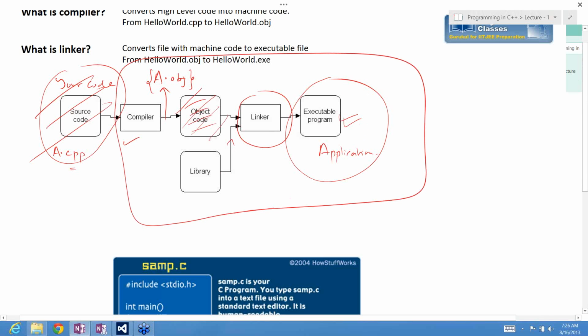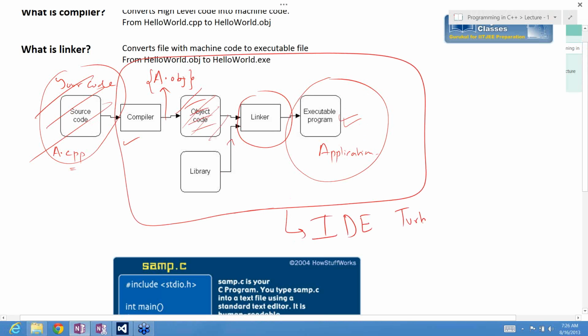And generally, to use this, there are two ways. One is we can use command line software. I don't know whether you have seen that, where you open the DOS prompt. We call that a DOS prompt. The other way is you work with the file system through a graphical UI. Most of you would be using some graphical UI, what we call an IDE, integrated development environment. So the support from your source code becoming an application is available to you in the form of an IDE.